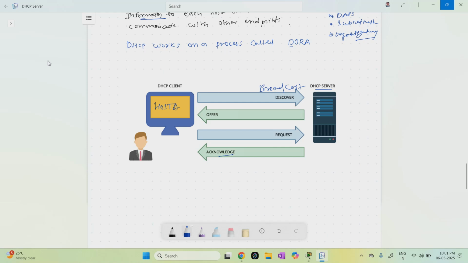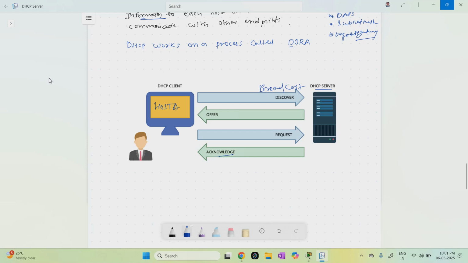The formal request for the offered IP address, the DHCP request message sent by the client, is a broadcast, so that all the DHCP servers that received the DHCP discover broadcast message from the client can reclaim the IP addresses that they have offered to the client. This is how our actual DHCP server works.